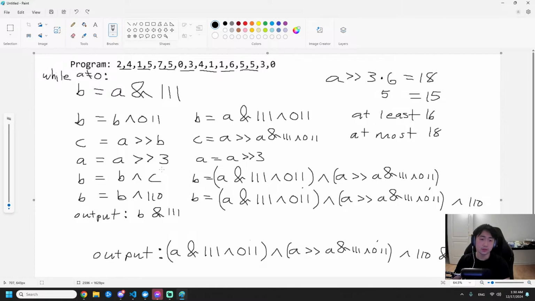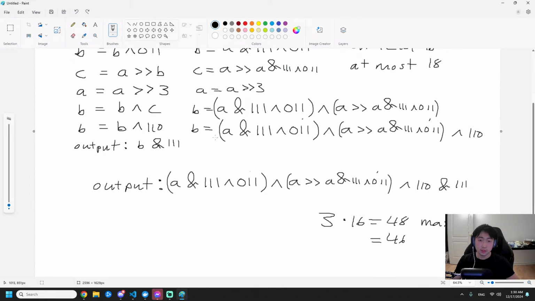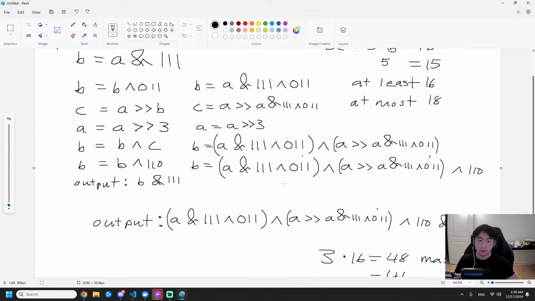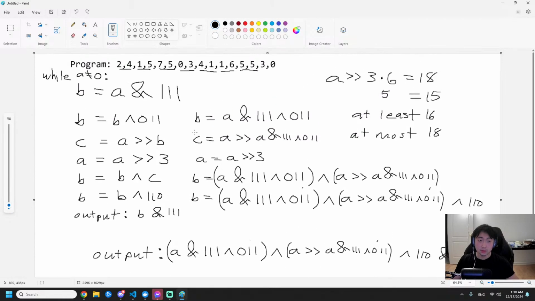Well, C is a function of A. And C is only used here, and we can replace it with A. So every time we're going to output this equation, and we expect to have 2, 4, 1, 5, 7, 0, 3.